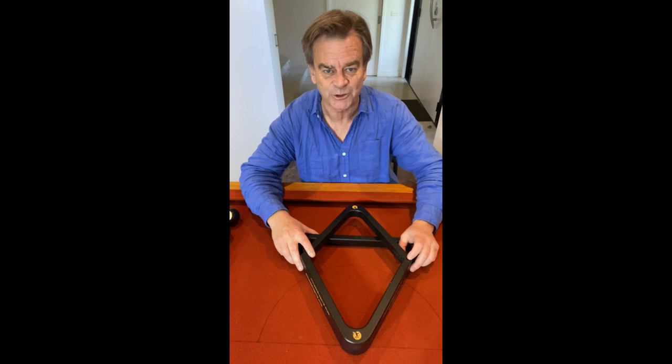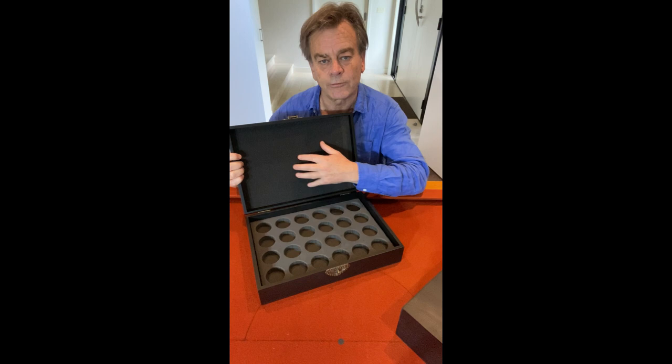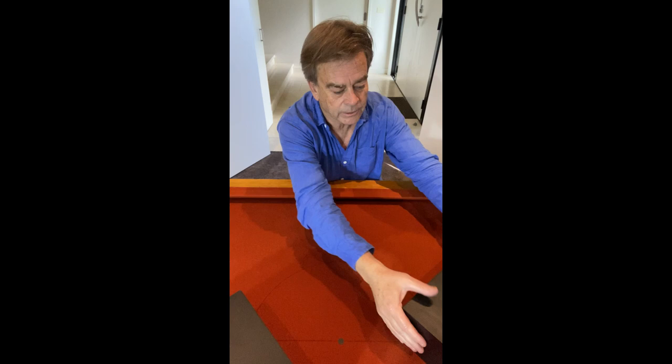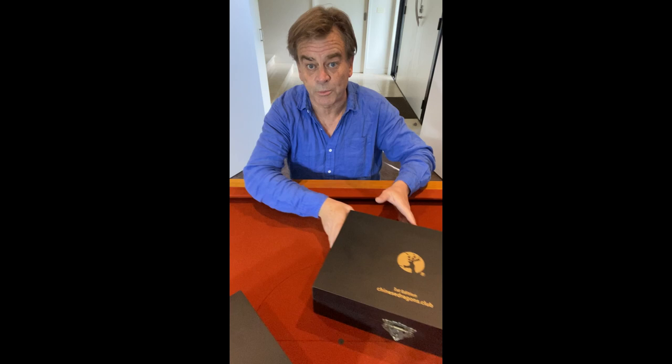And to complete your Chinese Dragon set, we present the balls to you in this beautiful wooden box with the gold embossing on it, and a nice attachment open close latch on it. Inside the box is just basically the hard rubber to hold the balls, and a soft foam to protect the balls on the top of the box. That's your display case. This is what it looks like basically with the balls in. You can see that. So that's the wooden display case for the Chinese Dragon set.